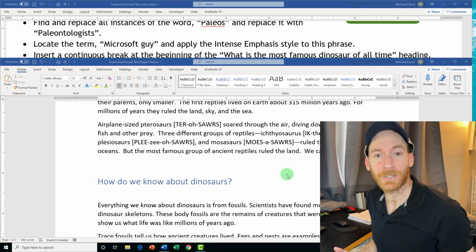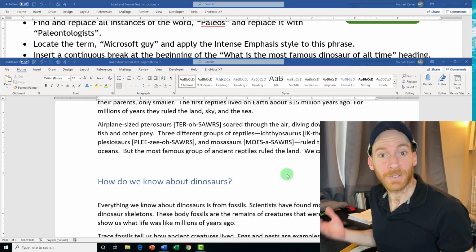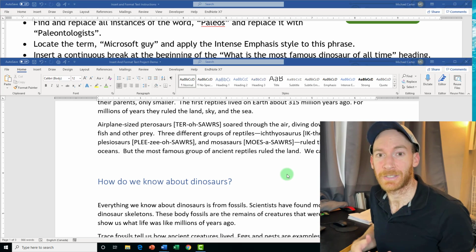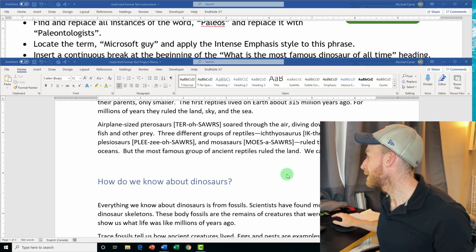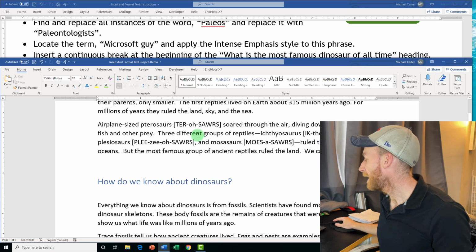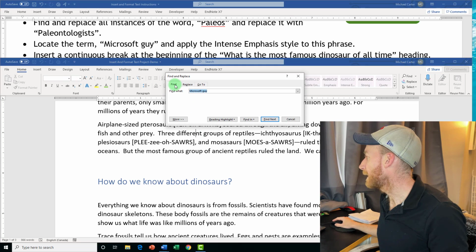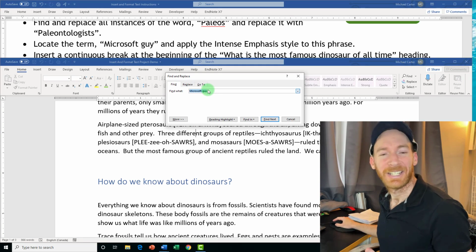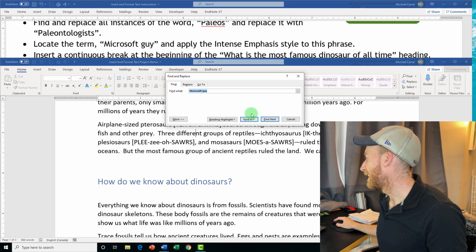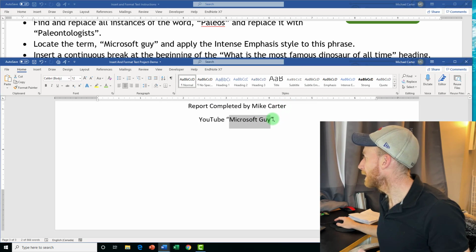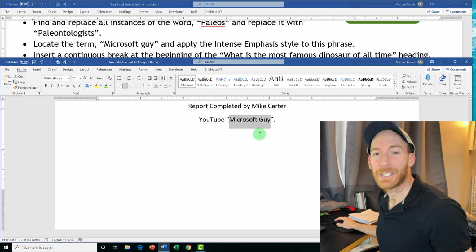For this third task, we're actually going to locate a phrase in our document, and then we're going to alter its formatting. So again, you're going to use that shortcut, and I encourage you to use it on your timed exam just to save you some time so you can get to the task that might take a little bit longer. So we're going to click somewhere inside of our document and then press F5, and we want to look for something. So we'll go to the Find tab, and we want to say find what, Microsoft guy, and then we'll do find next, or just find. And there it is right at the bottom of our page. We can just close that dialog box, and then now that we've got this highlighted, we can add our formatting.